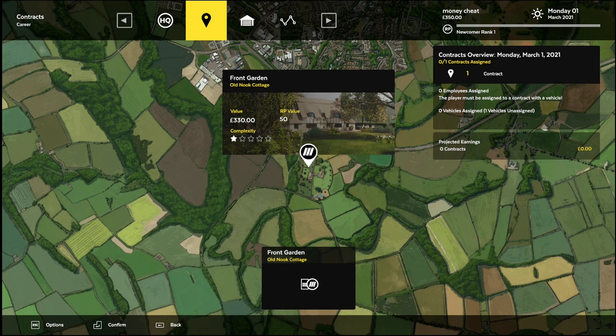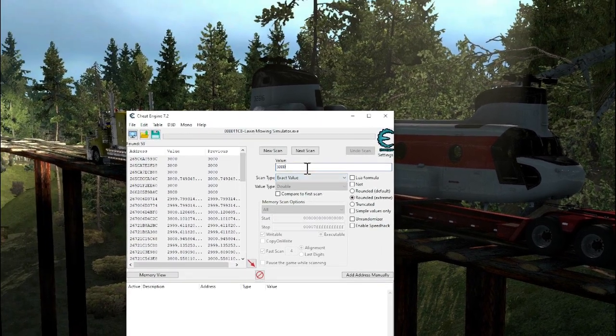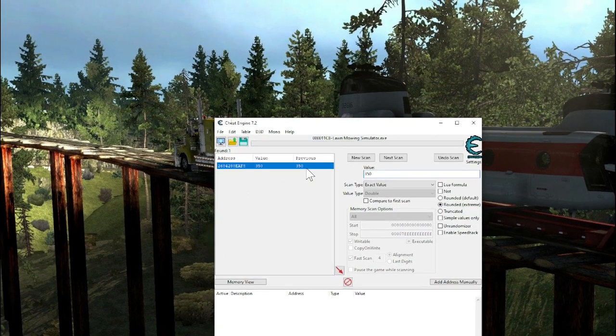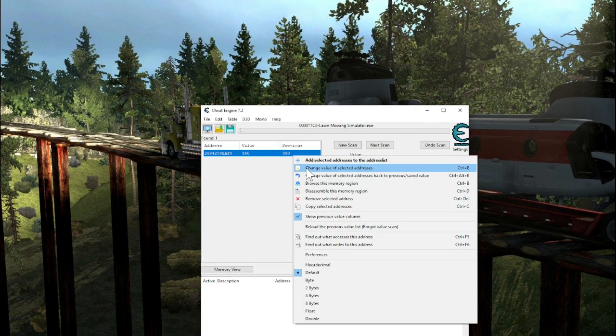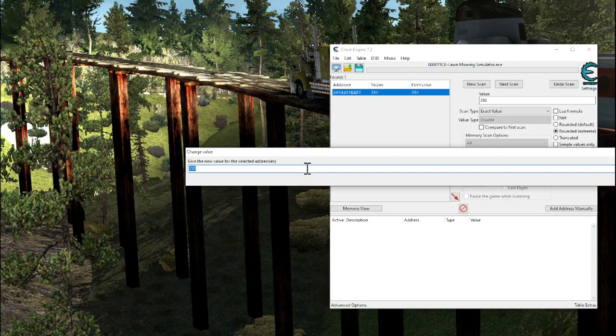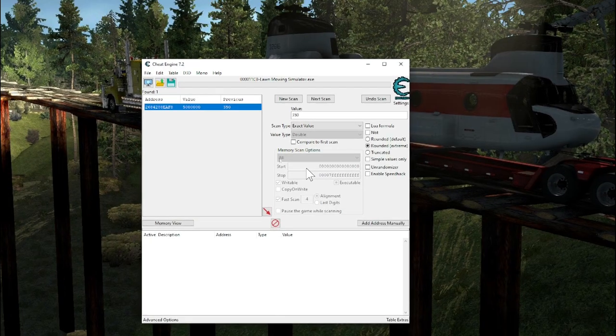So we want to alt tab back out of the game again, and we'll go back to our cheat engine. And what we want to do, up here, we want to put in our 350 and do our next scan. So there we go, there's our next scan. So we just right click on that and we go to change value of selected address. So this is where you can put in however much you want. So for argument's sake, why not? We'll put 5,000, 50,000, 500,000, and one more. So we'll make that 5,000,000. We click OK. And then what we do, we'll be able to go back to our game.